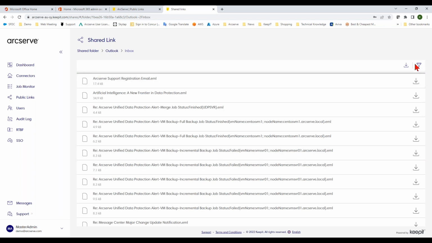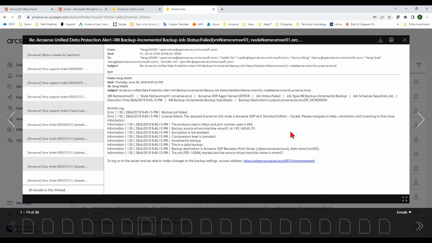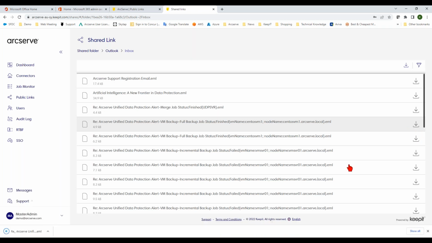He can do a filter, he can do a search, because all of this has filter by name, etc. Then he can look at the email from here and just do a download when you need to. So this is actually a method of sharing a link to the user so that they can manage their own restoration or retrieve the data that they want.